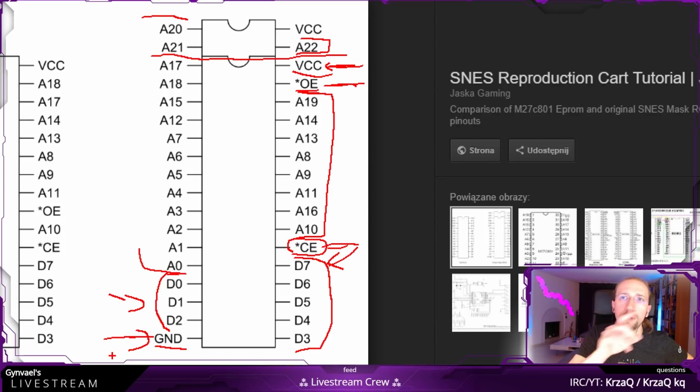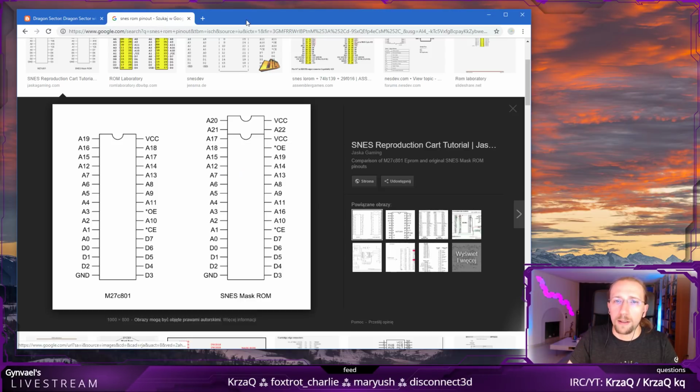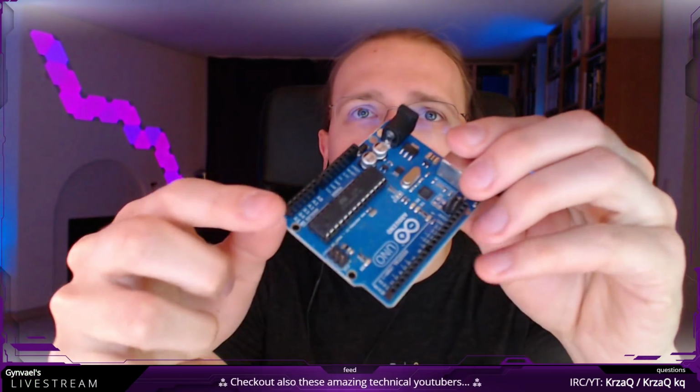That's 20 pins for the address and 8 pins for the data. And this is what we have to connect to our Arduino. So if we look at our Arduino, I'm not really sure we have enough GPIO for that. Let's actually look at some pinout of Arduino.